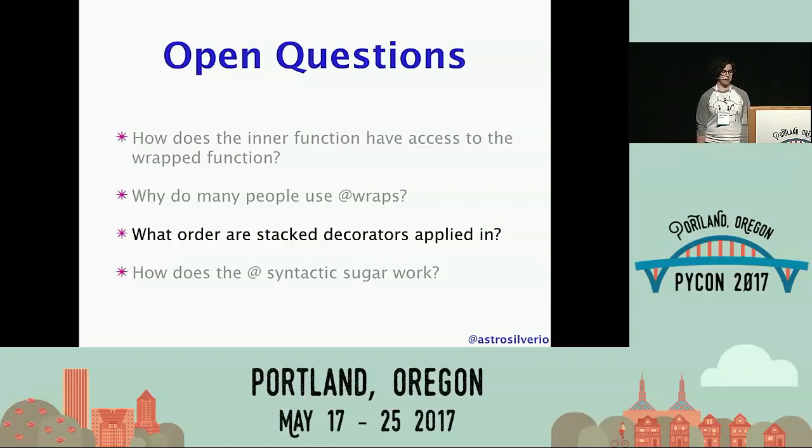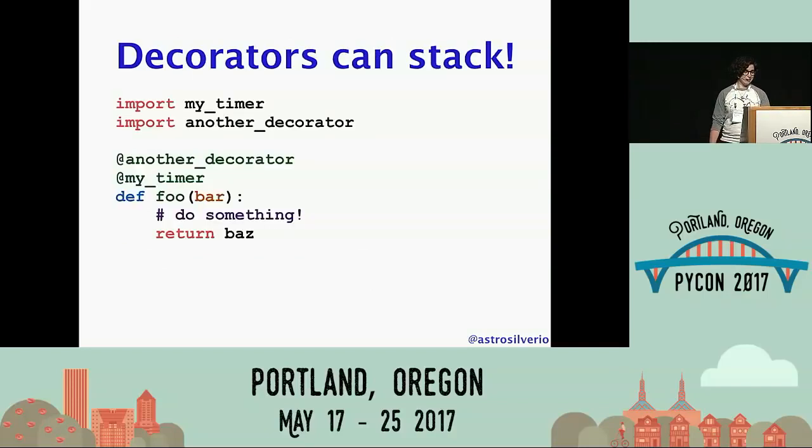So another common point of confusion is what order decorators are applied in when a function is decorated multiple times, which is a thing that I haven't even mentioned yet. Functions can be decorated multiple times. Like here. So my timer is a decorator that executes a function and then prints how long the function took to run. And another decorator is another decorator that does something else.